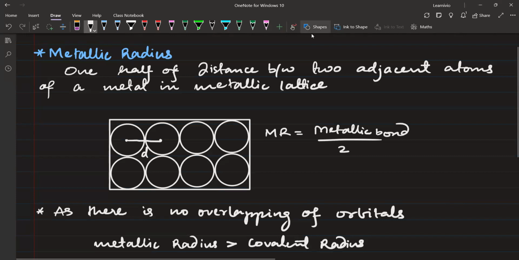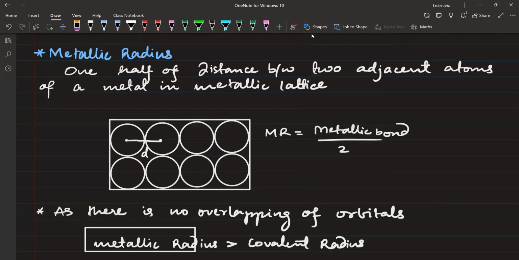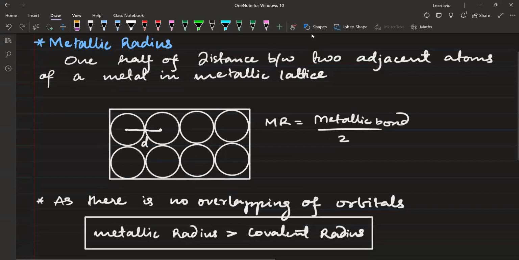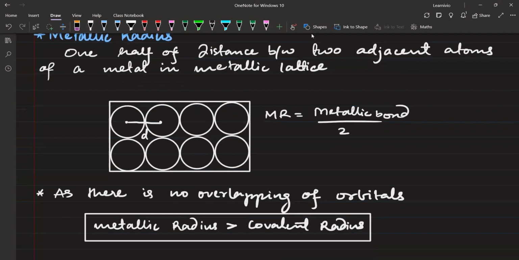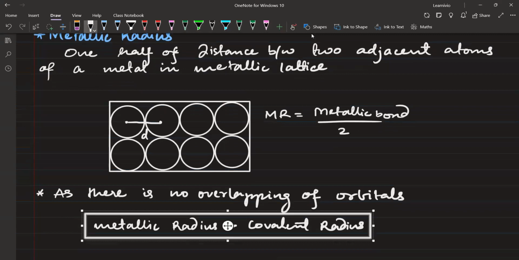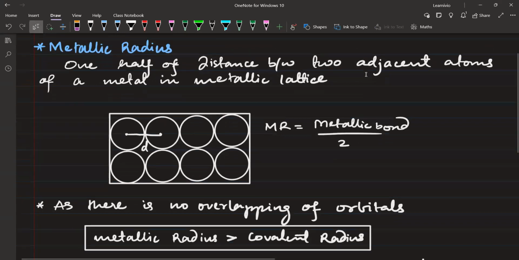So if we have an atom, जिसका metallic radius भी calculate किया जा सकता है, covalent radius भी calculate किया जा सकता है, then in that case, what is going to happen? The metallic radius will be greater than the measurement of covalent radius. It is only because the way how we are measuring it. By definition, metallic radius will be greater than covalent radius. Please copy this down, raise your hand once you're done.